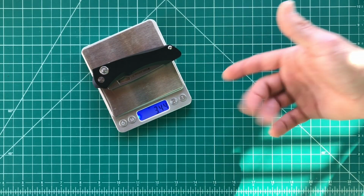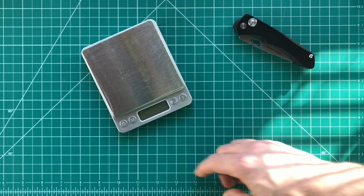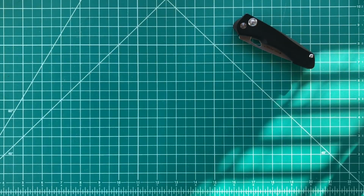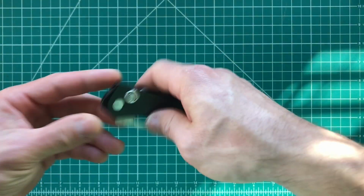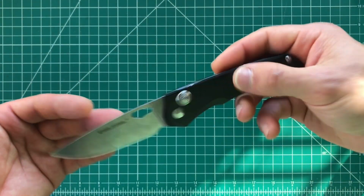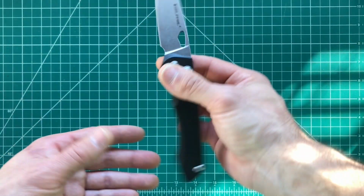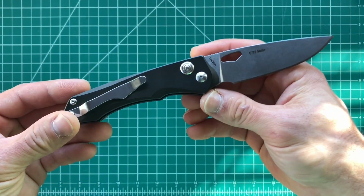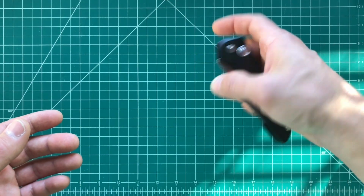3.4 ounces, 3.44. I think that's right around where it says like 3.46 or something in the specs, but really nice carry. And this is why aluminum's the better choice sometimes, because I bet the titanium version is much heavier and also comes in a lot more expensive, guys. That's why you choose aluminum on something like this.